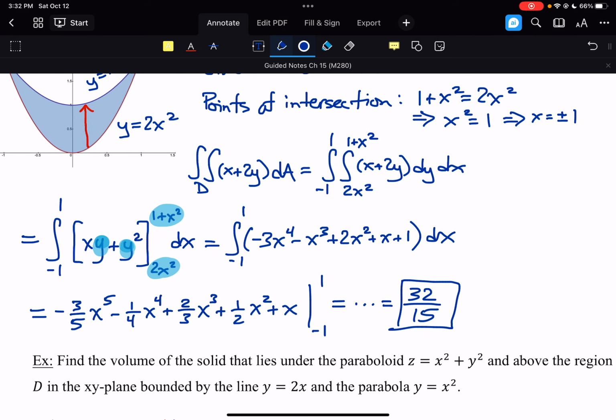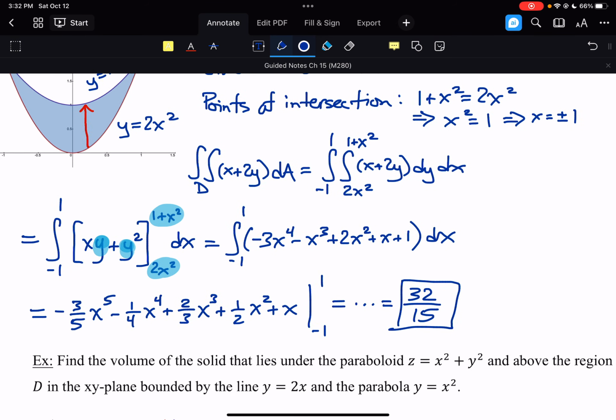So there are changes that need to be made in order to make the switch and reverse the order of integration. And it's not as simple as it was with Fubini's theorem and the rectangular regions. So we have to be mindful of that. Generally speaking, you cannot just switch the order. You have to actually adjust it accordingly by looking at that region.